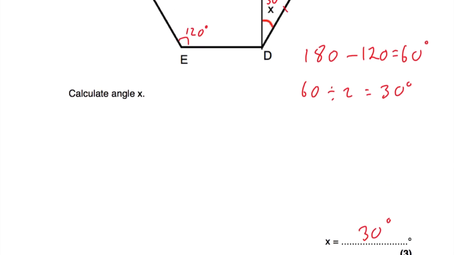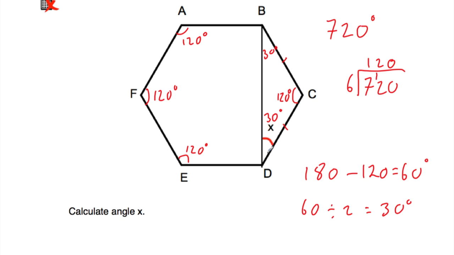And that's it. Another way to do that question was, because we knew the whole angle here was 120 degrees, and here, if we join it up from B to D, that means that that's going to be a right angle. So we could have just taken 90 away from 120, and that would leave us with 30. So often with these angles and polygons questions, there might be more than one way to approach them. And so you could have considered that isosceles triangle, or you could have considered that whole angle being 120, that being a right angle, and then that being 30 degrees.